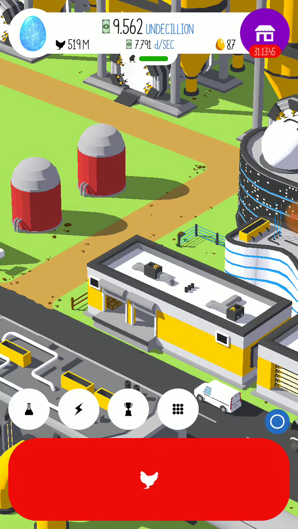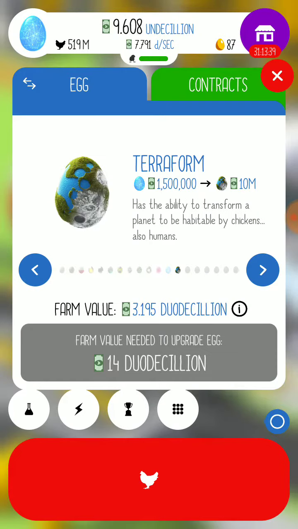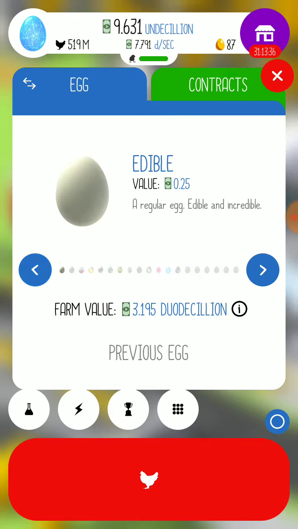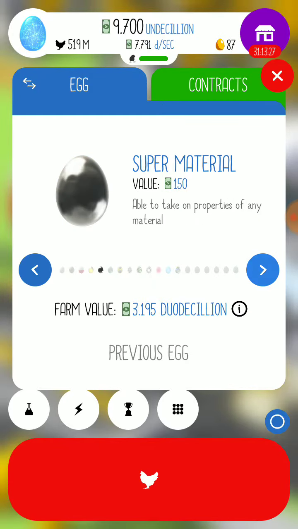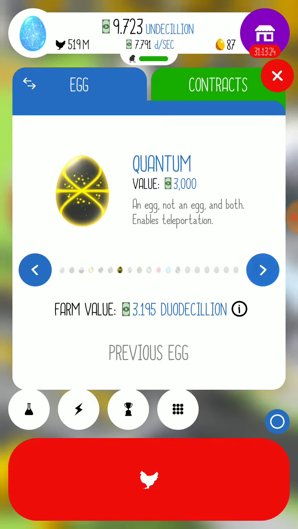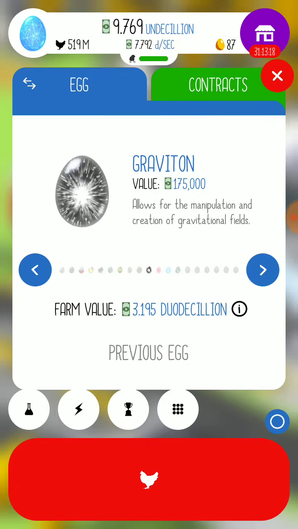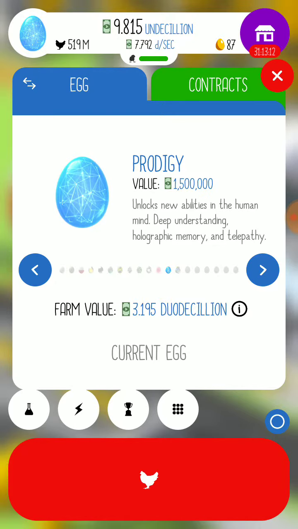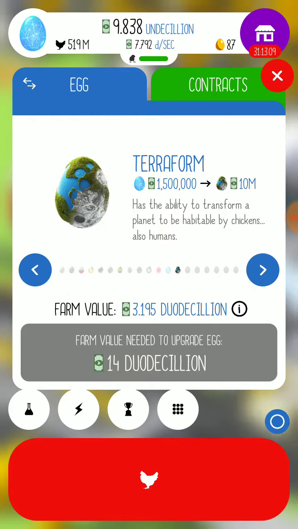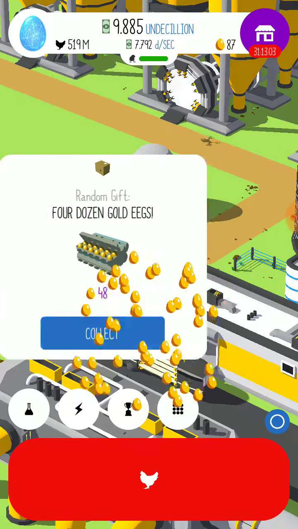But yeah, guys, that's going to do it for this video on how to get started on Egg Inc. Remember, you won't start on the egg that I'm on now. You will start on, wait for it, this egg. And this one is like 25 cents. That one's $1.25. That one's $6.25. That one's $30. That one's $150. That one's $700. That one's $3,000. That one's $12,000. That one's $50,175, which is a pretty big jump, and then 525,000, and then this one is 1.5 million, and then this one is 10 million, so that's a pretty big jump.